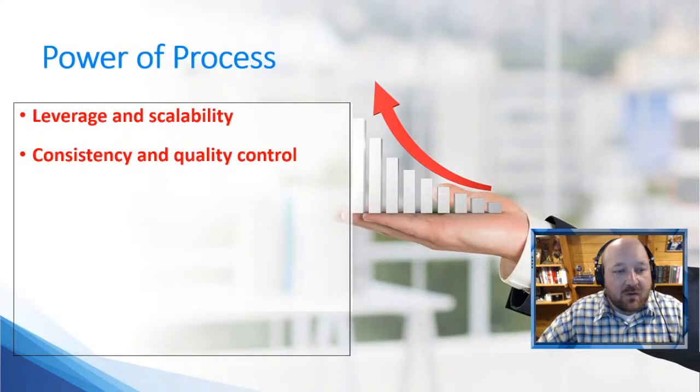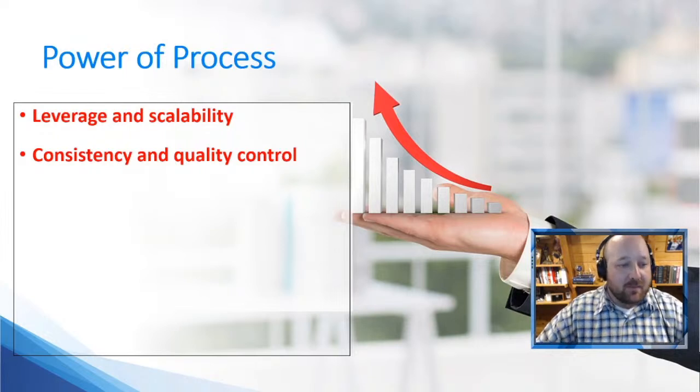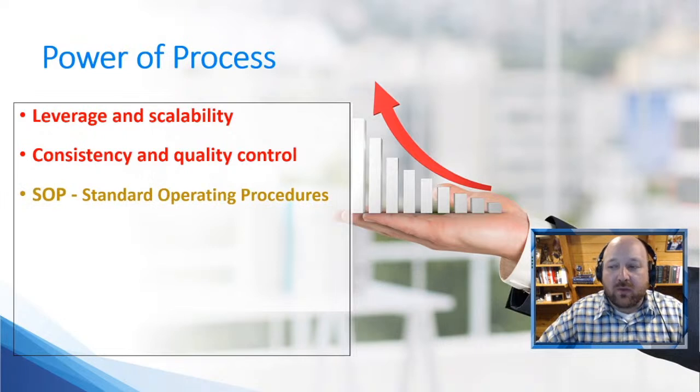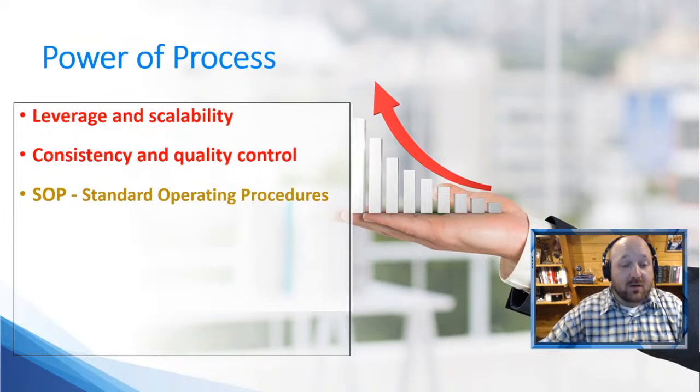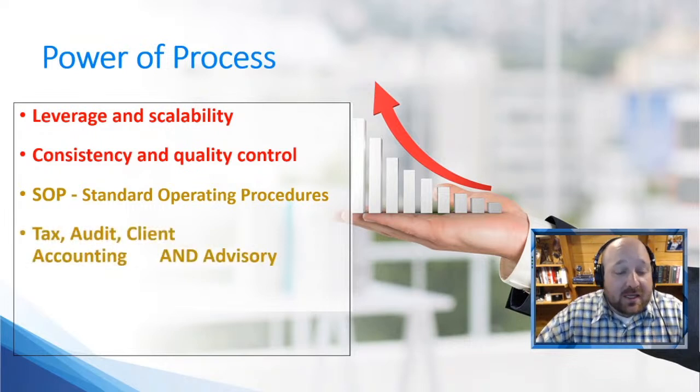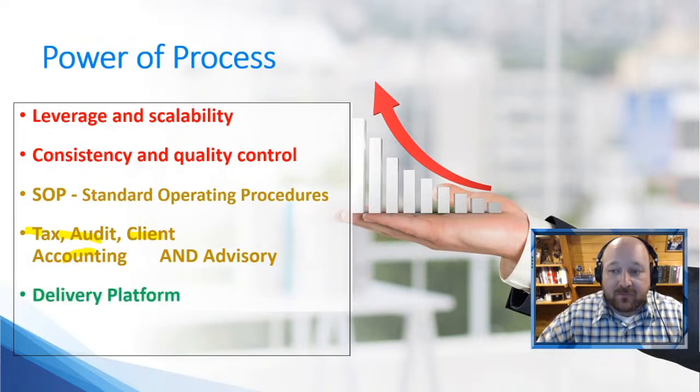It is going to give you leverage. It's going to give you scalability, consistency, and quality control. Personally, I'd rather work with fewer clients and make more money from those clients than more clients and make less money from each individual one. I'd rather focus on creating standard operating procedures and standard value creation across my clients. And it doesn't mean that we can't still offer tax, audit, accounting services, and more. We're just working more on the consulting side of this, and we're creating value at every step.